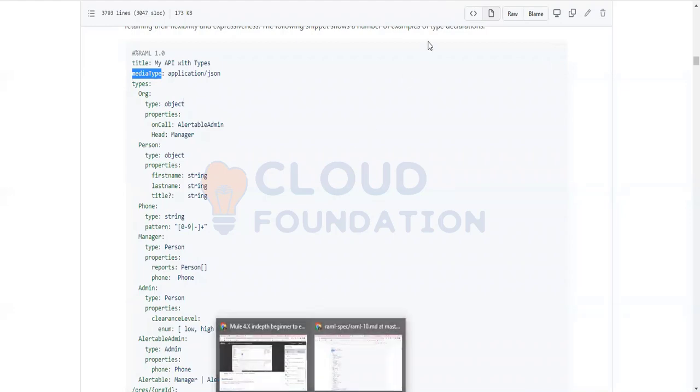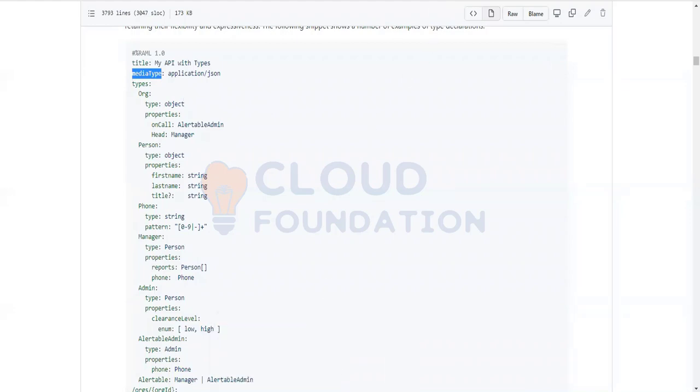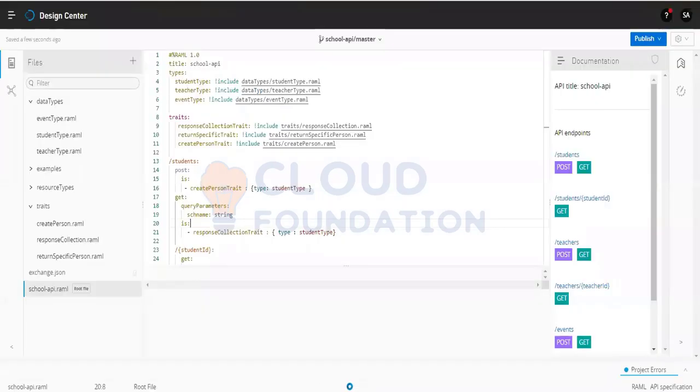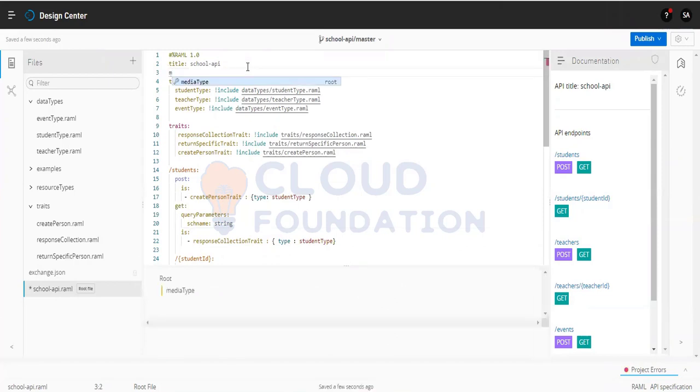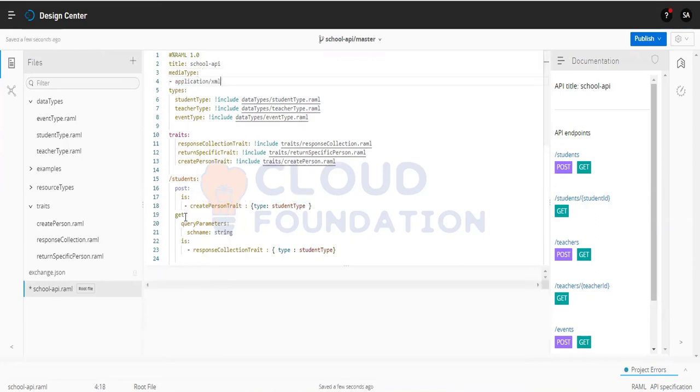Anyway, you say types, right? See here, I can define a media type like this. This is optional. It means in your API, what kind of communication you will have, XML or JSON. Those are different media types, but it's optional.